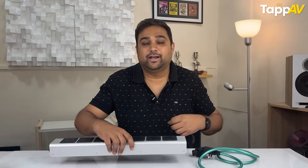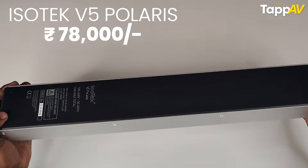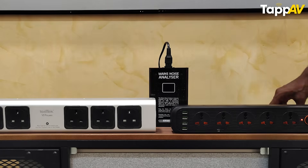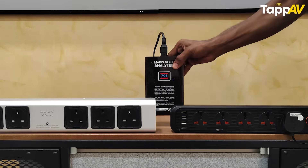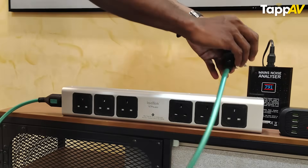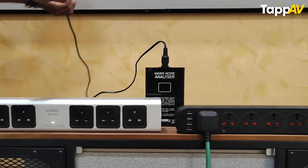Most of the sockets on the V5 Polaris have dedicated ports. For instance, certain ports are only for video signals — so if you are connecting a TV or projector, it needs to go to that dedicated port. Similarly, if you are connecting a subwoofer or an amplifier, there are dedicated ports for each of those devices. To show how the Isotec V5 Polaris improves performance, we are going to bring back the Mains Noise Analyzer, connect it through this device, and I promise you the number is going to drop marginally, showing how this one device can improve the power source for your equipment.